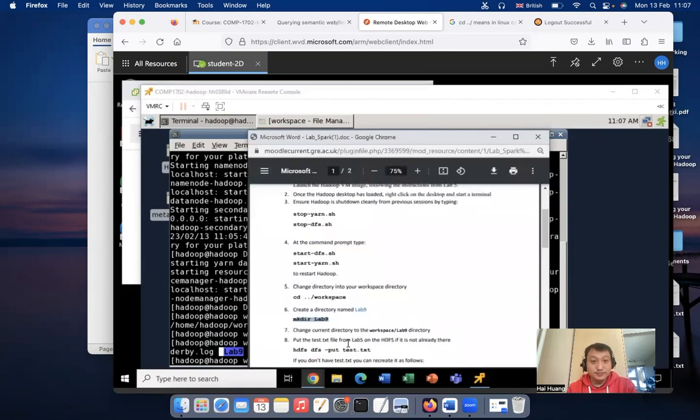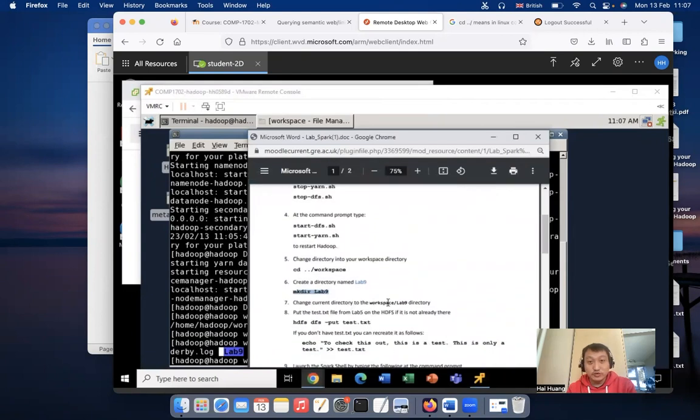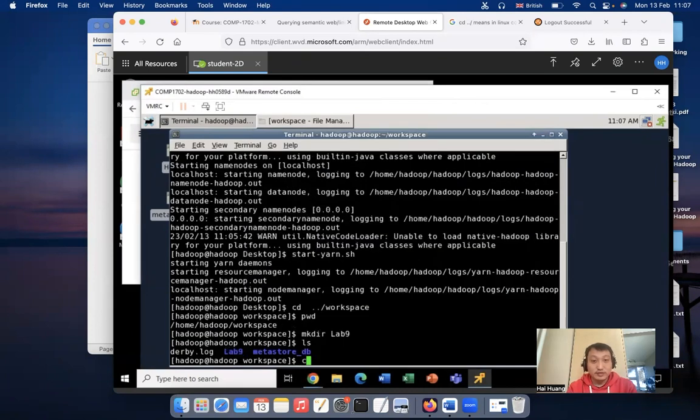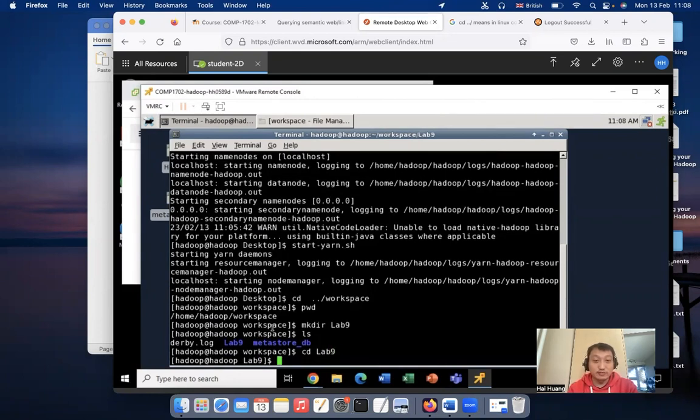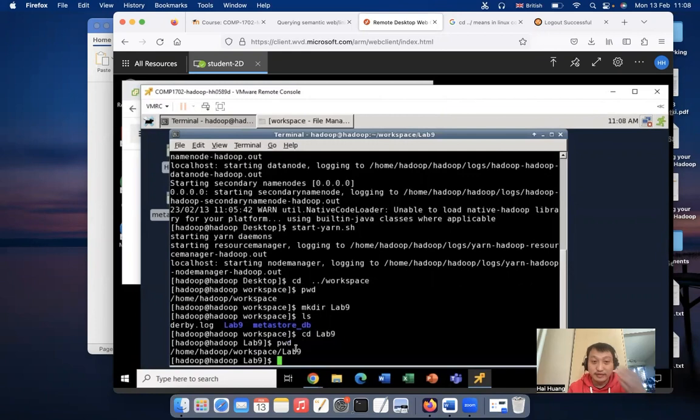Okay, so we can go further. Now we can go to this workspace/lab9 directory to continue with the lab tasks. We can just use the cd command, and because the Linux system is case sensitive, the first letter L has to be a capital, right? So we have to write the name of the directory and use the cd command. Now you can see that our working directory has changed, and you can show the full path of the working directory with the pwd command.